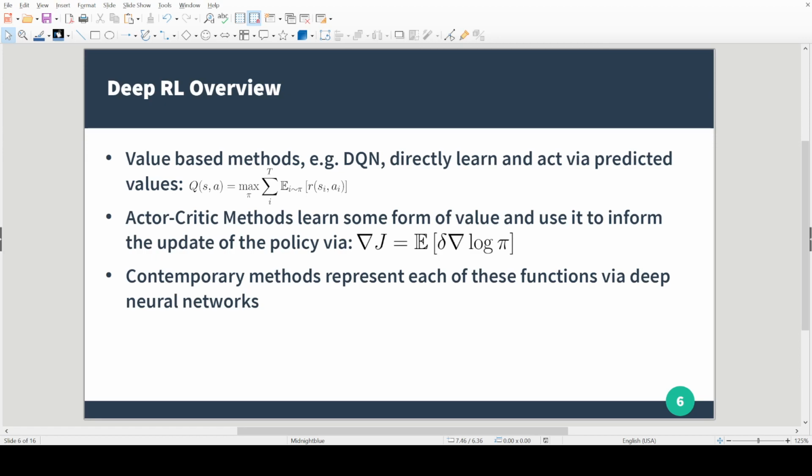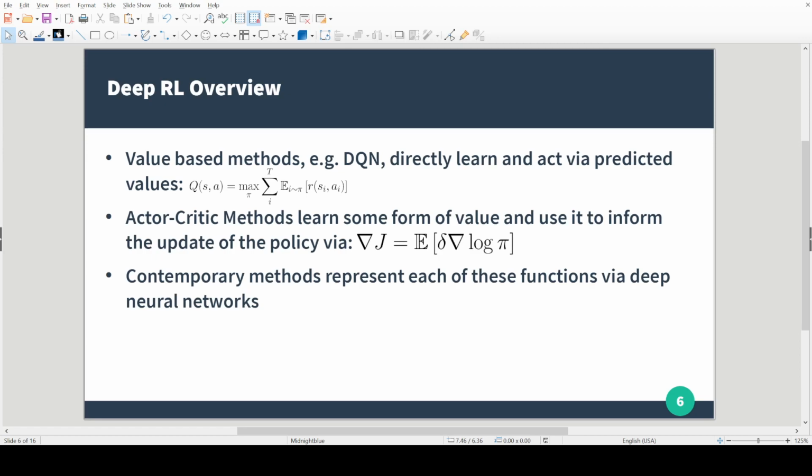It's just some value. That could be the advantage, that could be the Q value, and so that's what's being represented here.